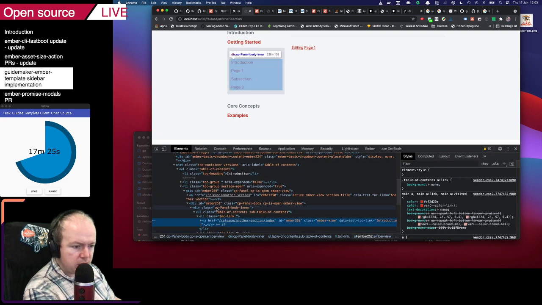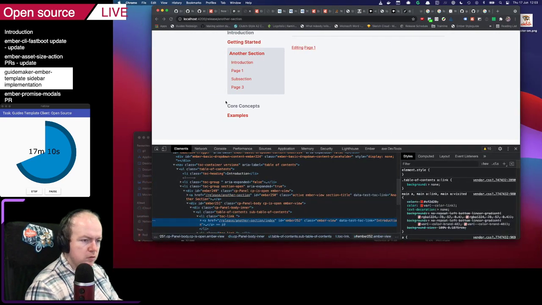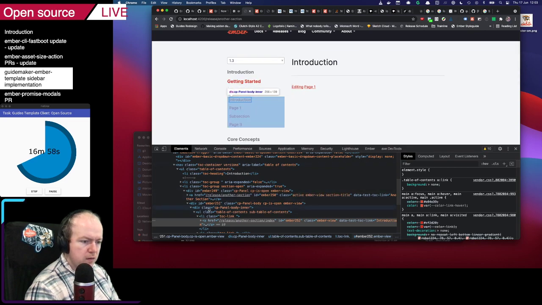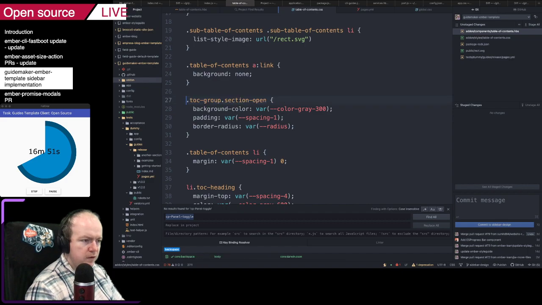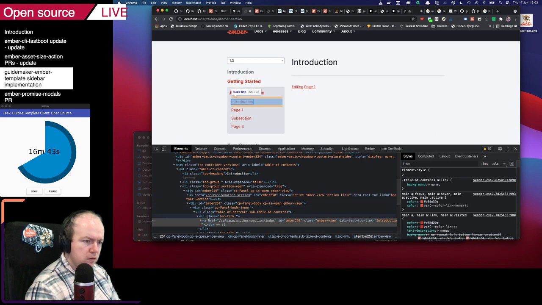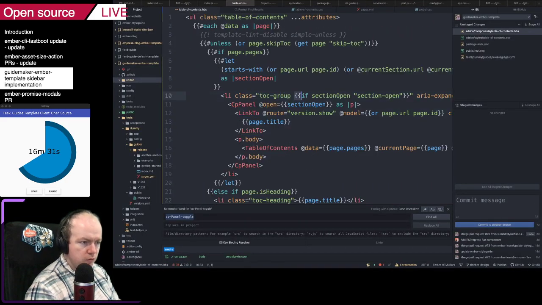This is inside a sub thingamajig, sub table of contents. Oh, interesting. Funky. Oh, that's interesting. Talk link. I've put it on the wrong thing. I've put it on the talk group.